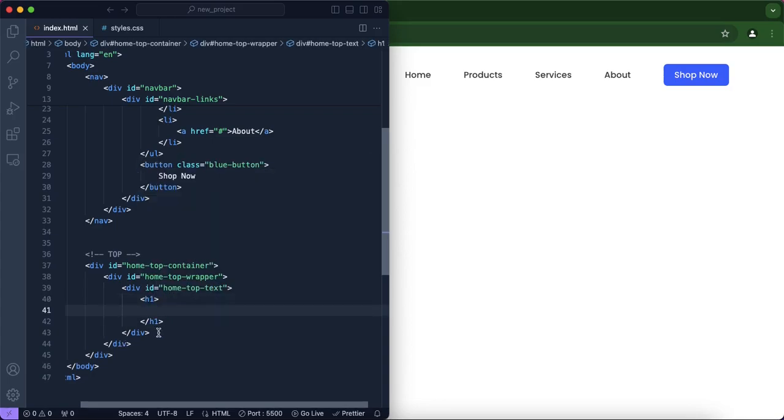So H1 stands for heading 1, so the first heading, and it is the largest heading. It has the largest font size, whereas it goes from H1 until H6, where H6 has the lowest font size. Okay, so we're just going to create a little phrase or a title, and we'll call it track your steps, something to hopefully persuade users.